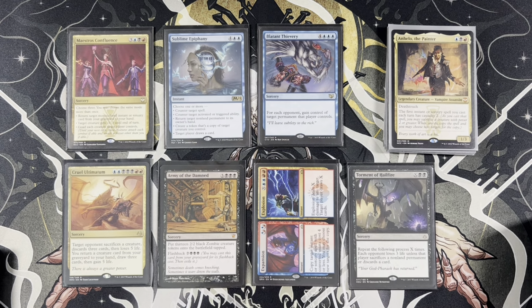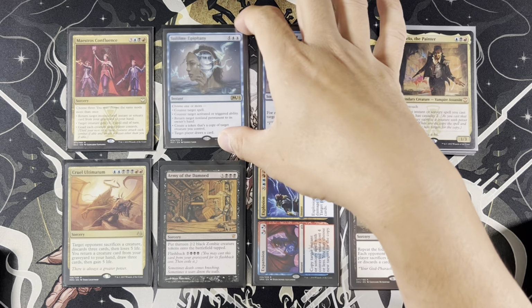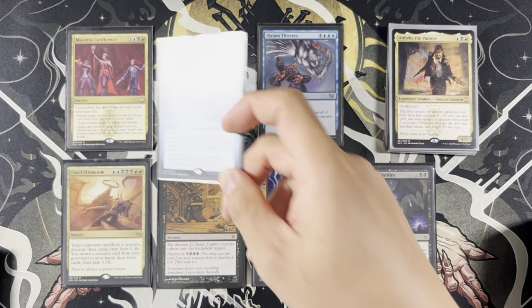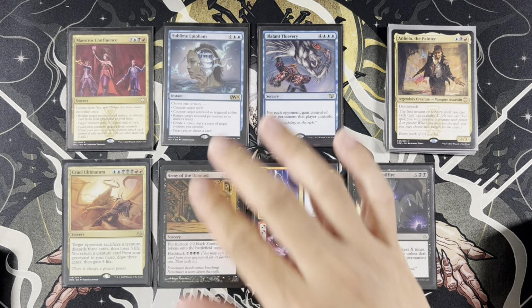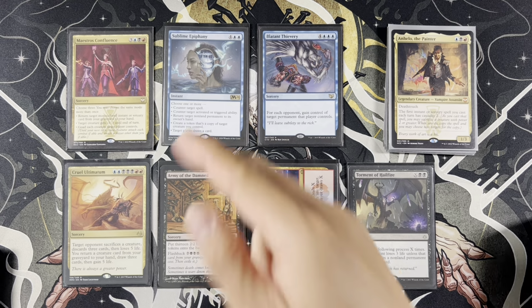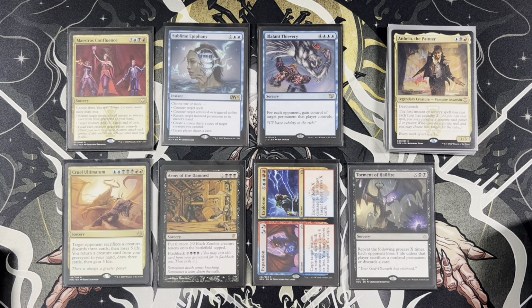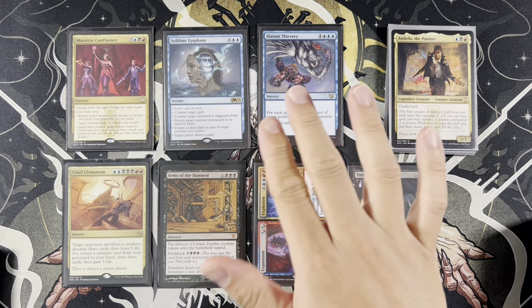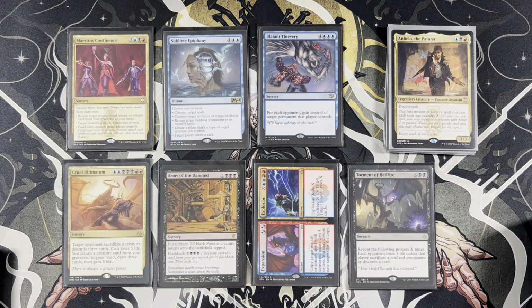We have Sublime Epiphany, same deal, bunch of modes. I love these modes because you can counter target spell, target activated ability, which sometimes you don't need double countering somebody's spells, but you can also return things to the owner's hand, create a token, draw a card. So those are really cool items there. Blatant Thievery. Now, you definitely want to copy this. Costs 7 mana to gain control of target permanent that player controls.